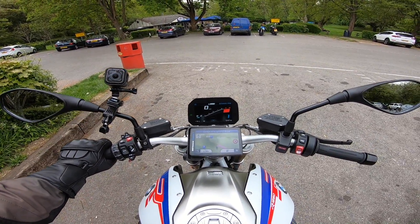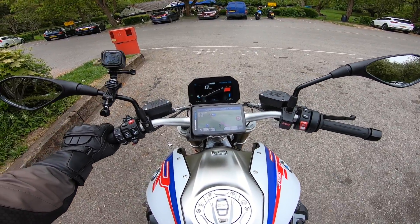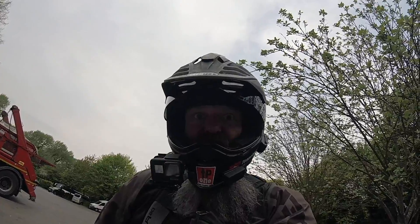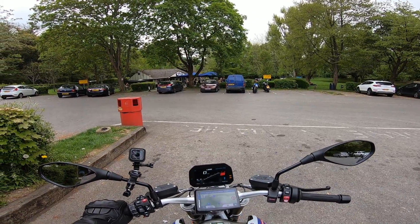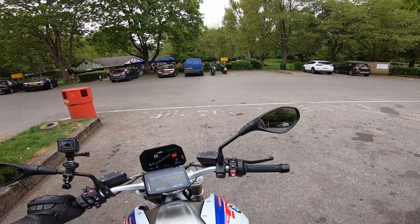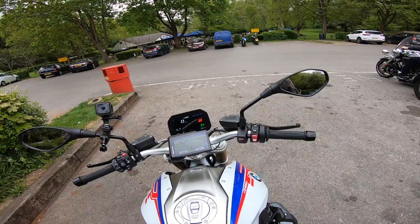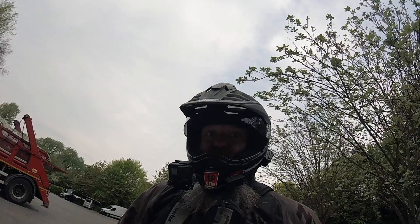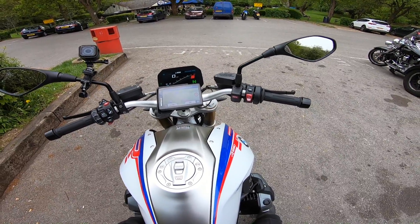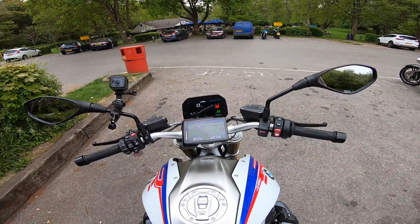I'll jump off near the end, or maybe in the middle of the vid, and do some off-bike pictures and video of it. So we'll get a look around. But for the time being, this is going to be the first ride. Just met Chris there for a couple of cups of splosh at Rikers over in Dorking. Just picked this up this morning, had a quick splat along the motorway to get here. Pretty powerful, pretty impressive beast. This new engine, the R1250, is amazing — I love it, just pulls and pulls.